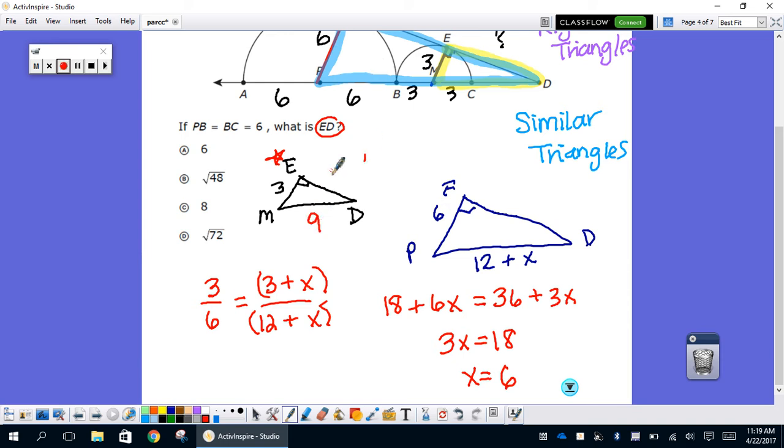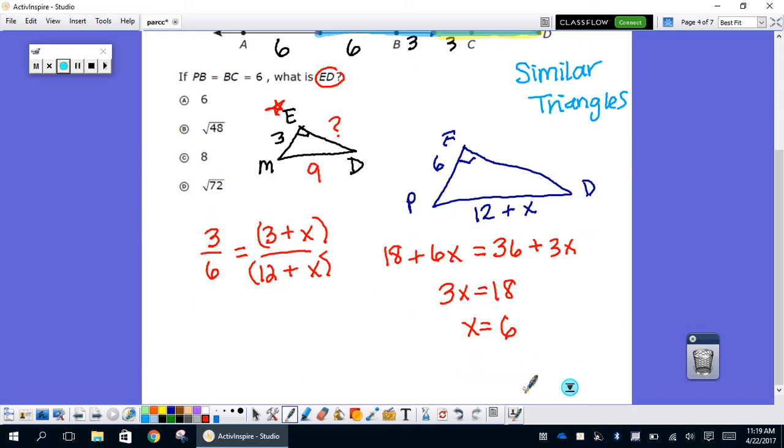And from here, you're finding the missing side of a right triangle. So what I will be checking is to make sure that you can solve this. We're going to use the Pythagorean theorem, a squared plus b squared equals c squared. You could substitute 3 in for a and solve for b. And so I will be checking to make sure that you could solve this.